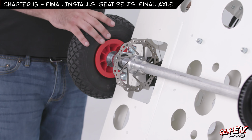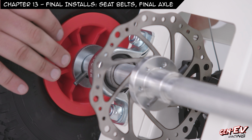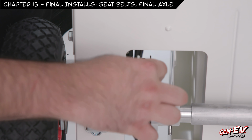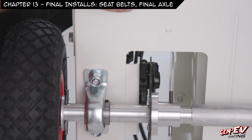Okay, so we've installed the axle, but we haven't tightened the set screws and the bearings yet. So the axle can still slide left and right. Obviously, we don't want to drive the car yet. So what we're going to do is line up the brake disc with the pads on the brake caliper. I know you can't quite see those, so we'll cheat. So I'm going to line that up between the pads by bumping the axle back and forth, and then I'll tighten down the set screws.